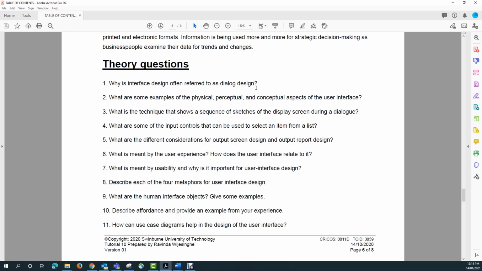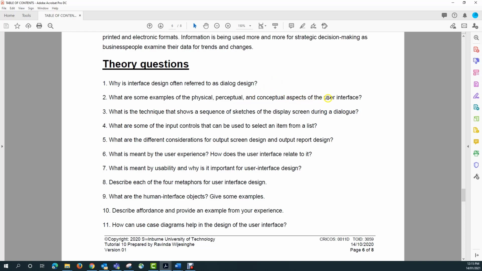That is why we call the user interface a kind of dialogue, exactly the same as the dialogue between two people. So we are mimicking that when we design the user interfaces. That's the answer to the first question: it's a communication between the user and the computer, which is what we mean when we refer to it as a dialogue.